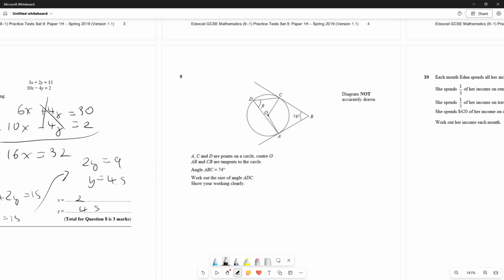So in order to figure out this angle, this will be double it. If you know that circle theorem, where the angle at the center is double the angle at the circumference. If you don't know that, what it means is that this angle here, which I'll mark in blue, is 2 times bigger than this angle, which is at the circumference.